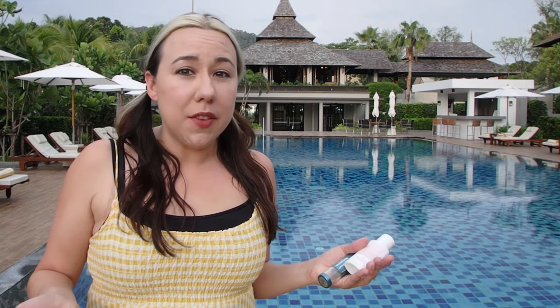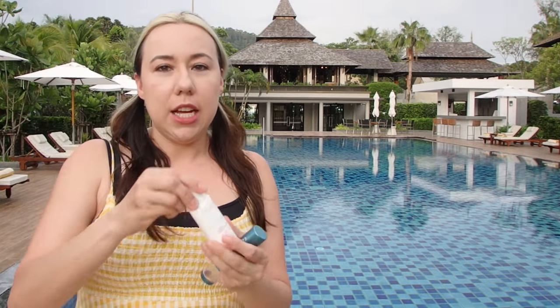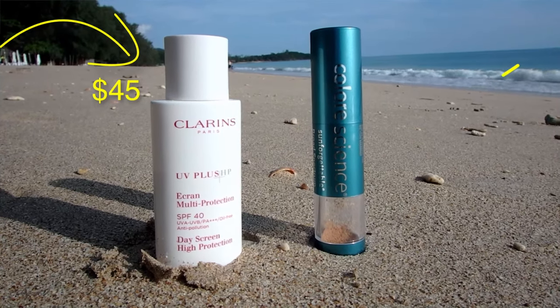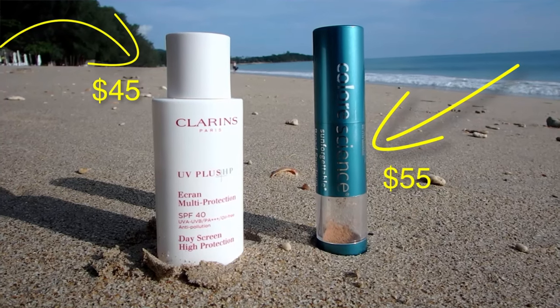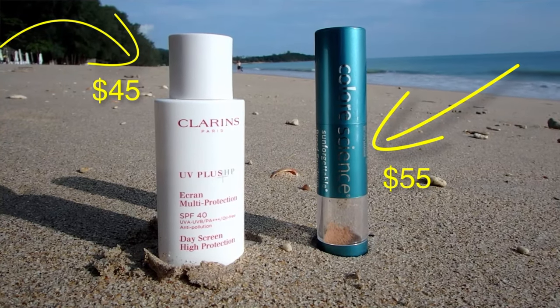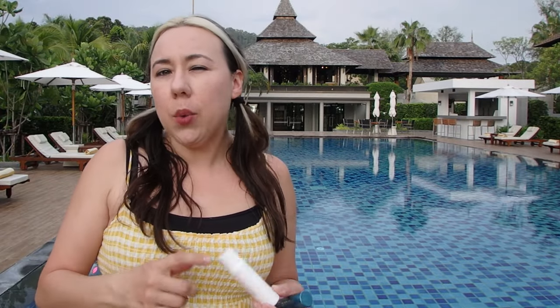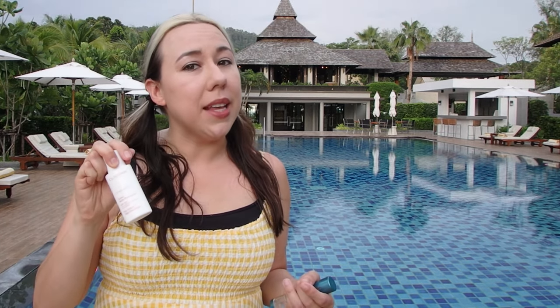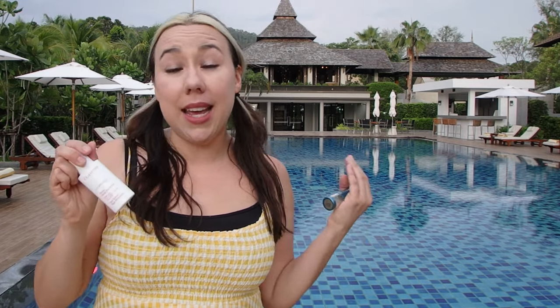I forgot my favorite waterproof sun lotion that I use daily — I just didn't pack it. So I had to buy something on a whim. I really love La Roche-Posay's Anthelios, but I didn't have a chance to use it on this trip. Instead, I got Clarins Paris, which I picked up in duty free at the airport, and I'm actually pretty pleased with it. It's SPF 40, goes on really smooth, and I like it underneath makeup. The only downside is that it is not water resistant, so if I'm going to get wet this won't do me any good — I want something water resistant for at least 40 minutes, and 80 is better.